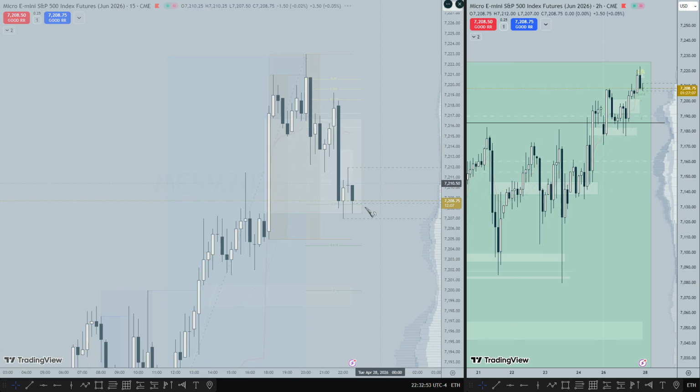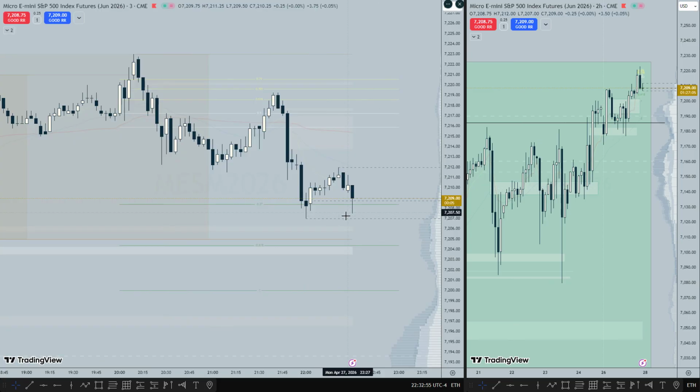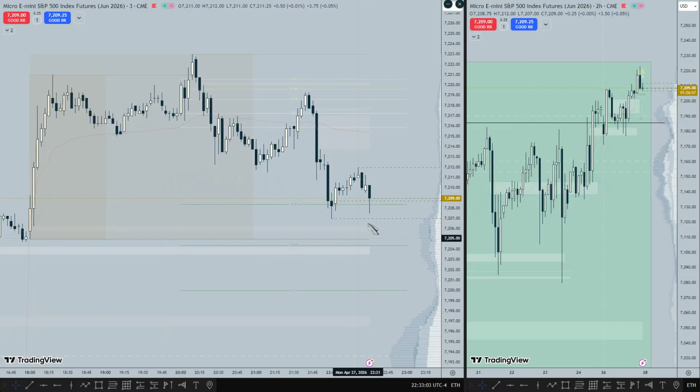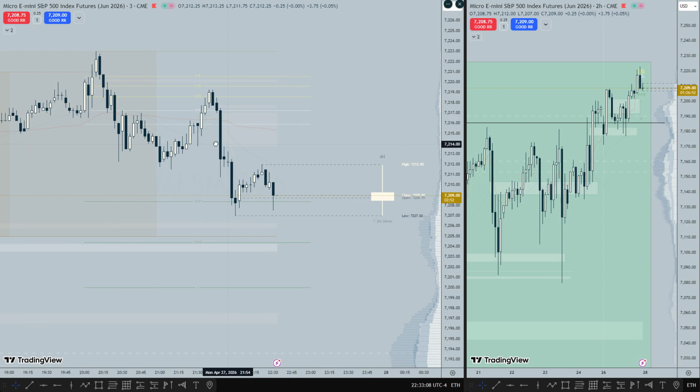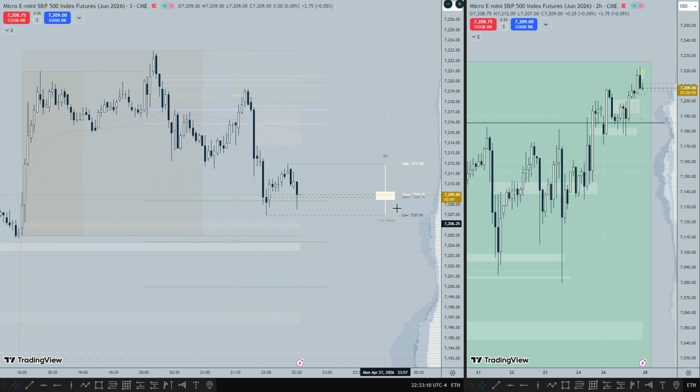This is our next target, we need to get past like 7205 or 7207 in order to get down to our Asia lows, obviously. So we just got to wait and see what happens at this area. Also, another thing, I'm not going to go over this here, but we have our 4-hour candle here. I just have this here so I can always see what the 4-hour candle looks like and see when the high and the low is being put in.